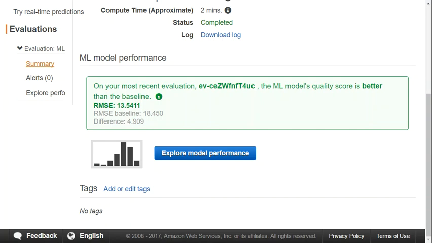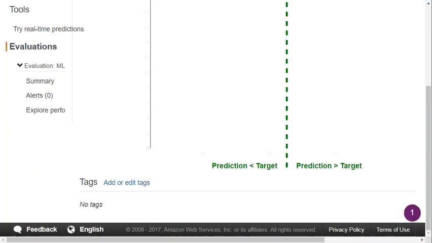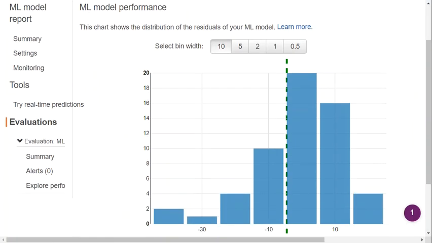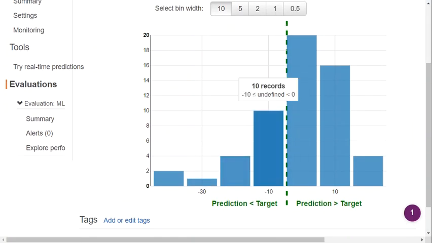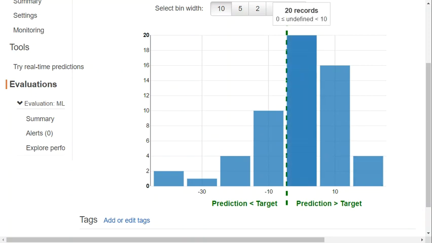There are ways of tuning models, but this is a small amount of data. It's only 200-something rows. For the amount of data that we had, and the small number of columns in it, it's actually not too bad. Then you can click in here and see, if this was the target, the number that were under and the number that were over. For the most part, we're pretty close to the median for most of them, right?